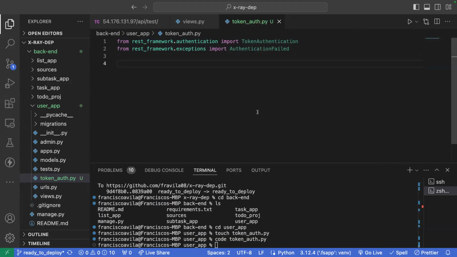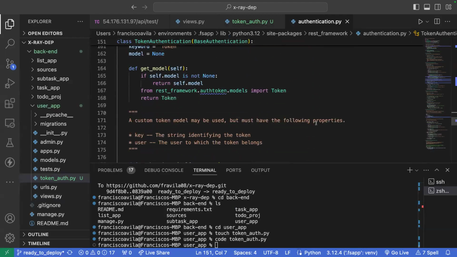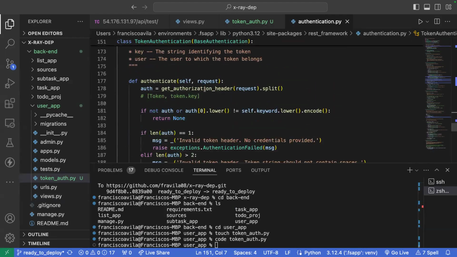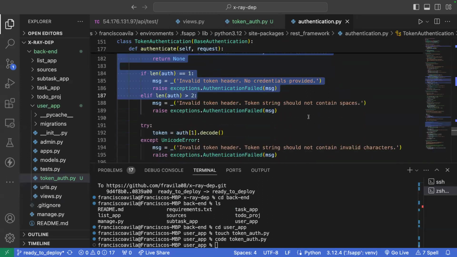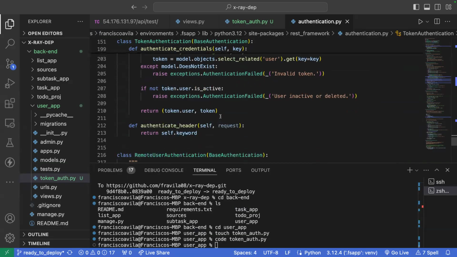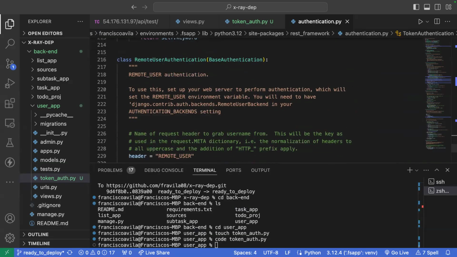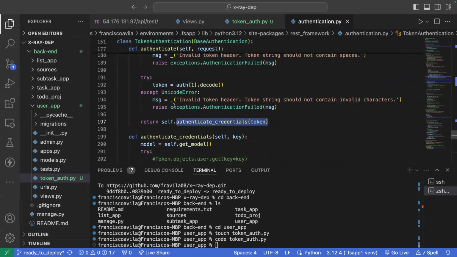Now let's utilize polymorphism. Let's go back into our views here, and let's talk about how we were able to grab our header, right? This authenticate function is what's grabbing our header, doing all these checks, and then returning authenticate credentials. It's authenticate that we need to change.